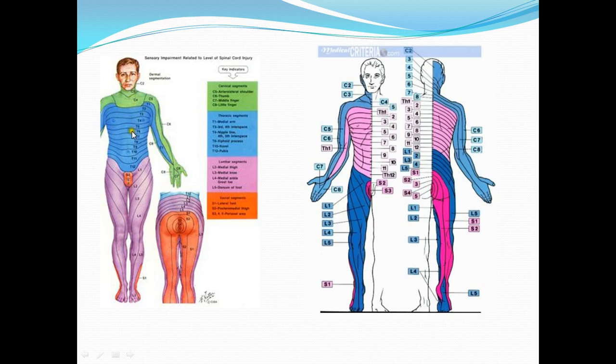So this is the anterior view, and you see that in the clavicular region, the sensation is C3 and C4. On the shoulder, the sensation is that of C5. On the outer part of the arm, C6, while on the inner part of the upper arm, there is T1, and the forearm, T2. The thumb is for C6, while the middle finger is for C7 and the little finger is for C8. So these are the areas to know about the sensory levels that can help us a lot.